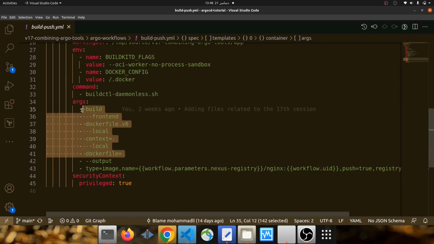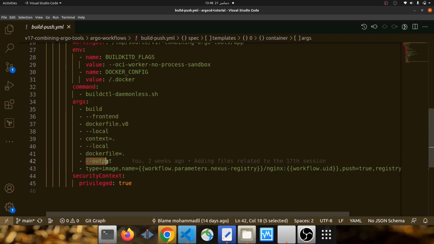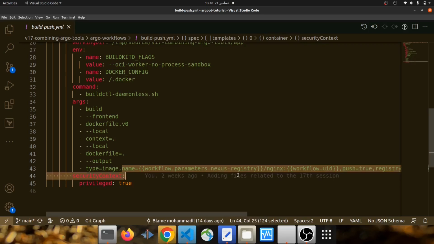These are the args related to building the Docker image, and then I need to push my Docker image. Because of that, we have a section here, --output, type equals image, and this is the image name of my Docker image. Workflow.parameters.nexus registry.